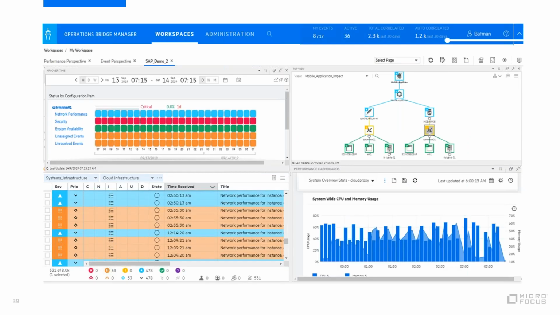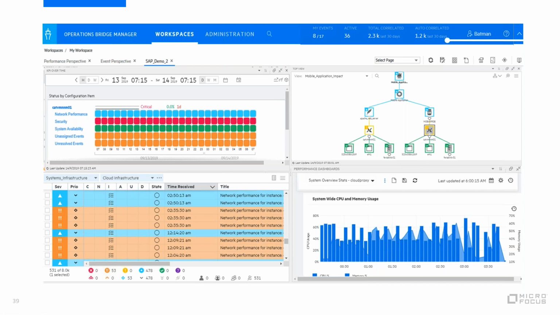So I said I'd go through these screens in a little more detail. Here's a blow-up of the screen that I just showed. I mentioned that once OpsBridge discovers the app, that data will go into RTSM. And you can see here on the upper right we've got the topology of the application, because RTSM not only discovers the application, but also all the pieces used in the infrastructure for that app.